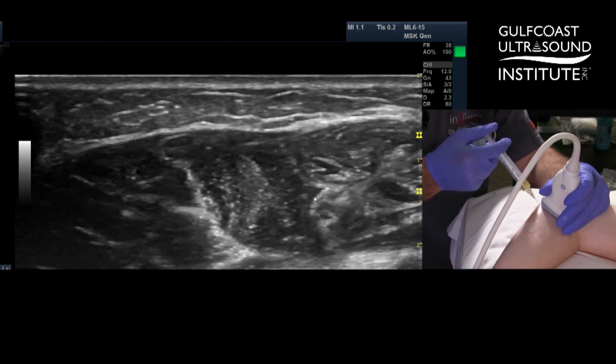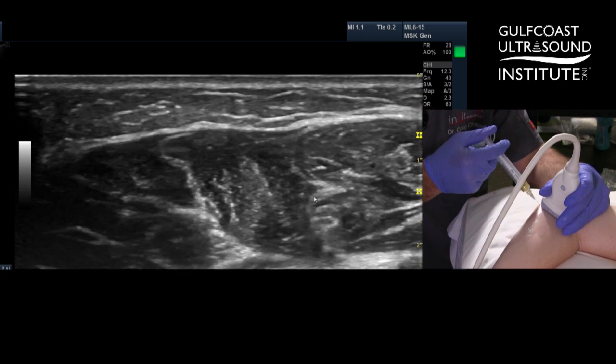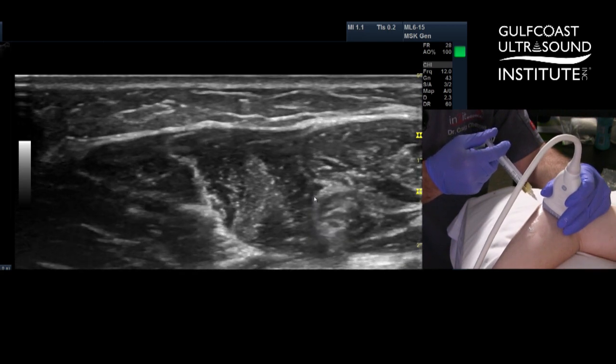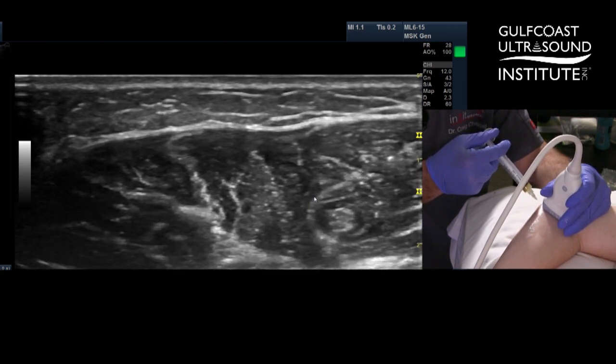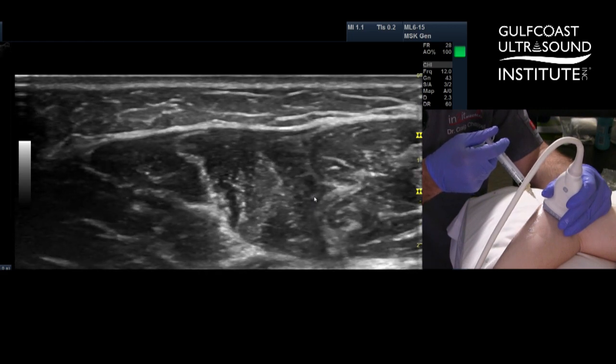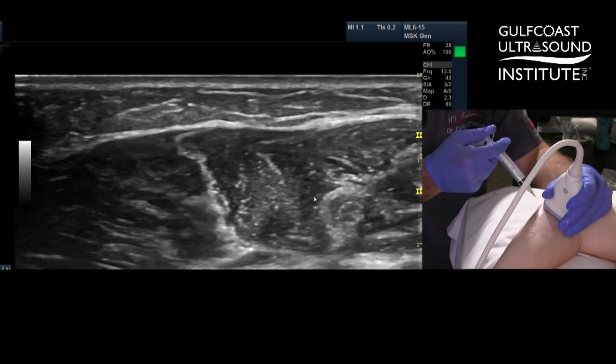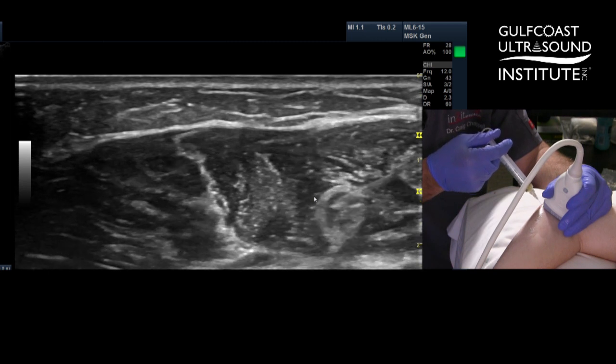So I'm having a hard time getting the top edge. There it goes. The top edge, I was having a hard time getting it to go off. Now we got the bottom edge too. So that last fascial plane just below that flexor carpi ulnaris was a little bit tricky to get through, but now we're good.